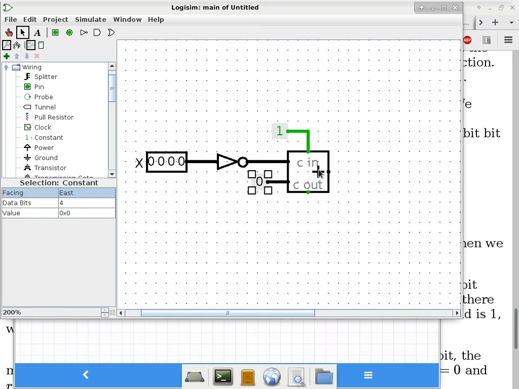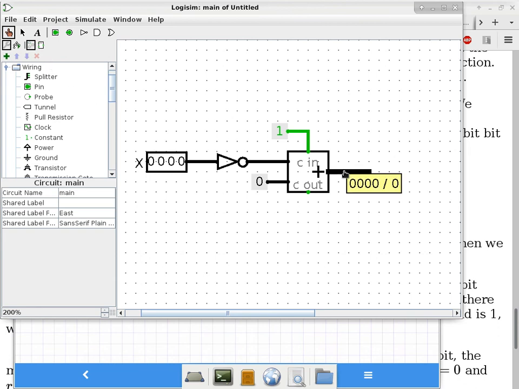Okay. So now we pull this wire and say, am I looking at the negation of 0? All right. That's a trick question. What is the negation of 0? Negation of 0 is 0. And how do we represent 0? 0, 0, 0, 0. Okay, well, let's see. That works.